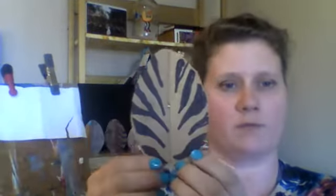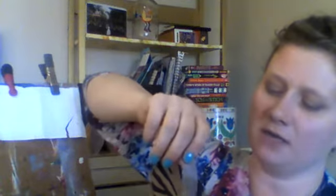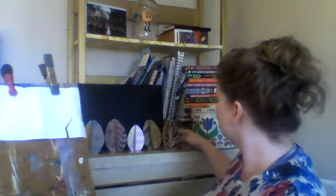Okay, so I made my zebra print on this side, and it's not as good as I would normally do. I'd probably touch it up a little bit. But once you're satisfied with your design, take a piece of clear tape and just run it down the center of that design, and then move on to your next side. Now remember, you have 4 sides to decorate. When you're done with all 4, it will be ready to display.